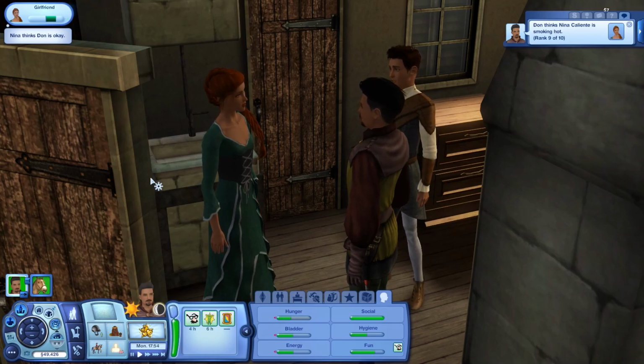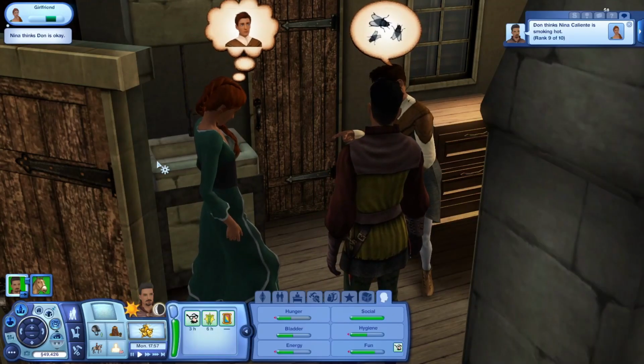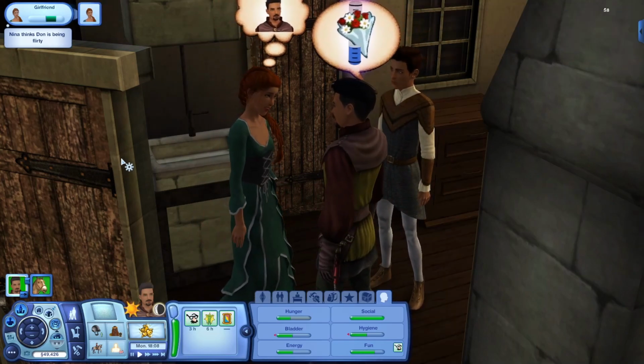Don and Nina are 9 out of 10 together. Holy. Even in Sims 3, they're meant for each other. At least I think they are in Sims 2. Well, this is awkward with poor Michael, so I think we're gonna end this here.